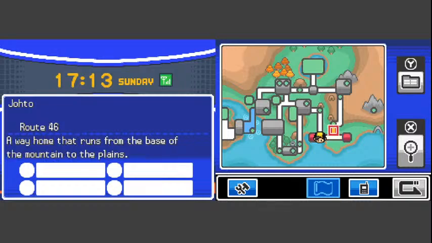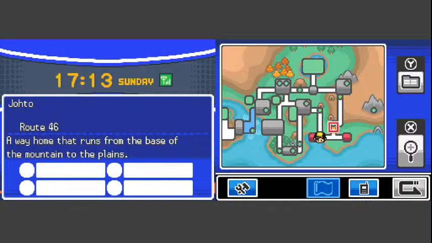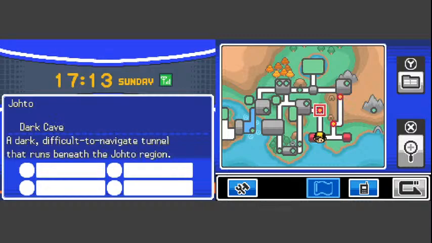Route 46 is its own thing. I didn't realize that. I thought it was all 45. It's been a bit since I've played the game. So what we can do is we can go to Route 46 and encounter something when we get Pokeballs. And then later on when we hit Blackthorn City, we'll actually be able to hit up Route 45 as well.